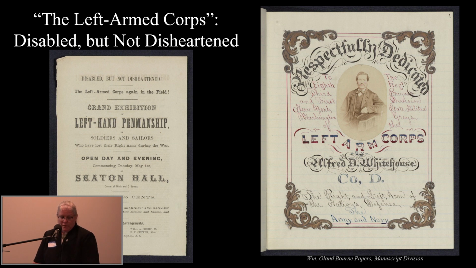Submissions typically recorded the service person's own story, but might include poetry, statements of patriotism, or in the case of men like Alfred D. Whitehouse, include very decorative penmanship. And Alfred Whitehouse lost his arm at First Manassas, so he had a lot of time to practice, for one thing.